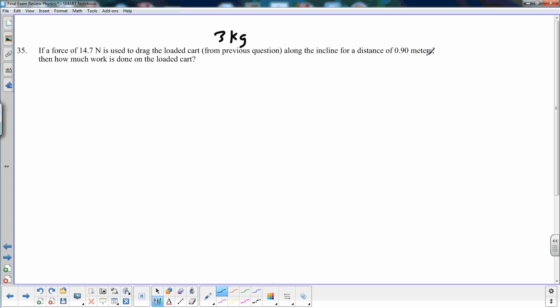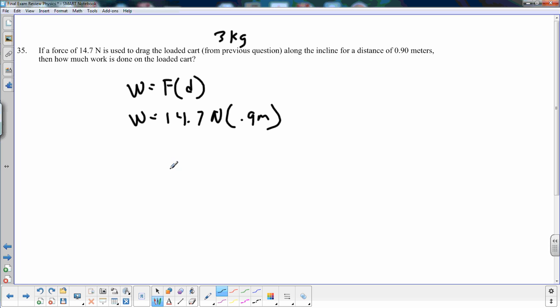Interestingly enough, 13.5 and 13.23, and actually if we did this with an actual 9.8, we'd end up even closer. The fact of the matter is, whether you go straight up or whether you go up a ramp, you end up using the same amount of energy, force times distance or mgh. And that's why ramps make things a lot easier, because you could be pulling up with more force to go straight up, or in the next problem, you could be pulling up with less force but going a longer distance.